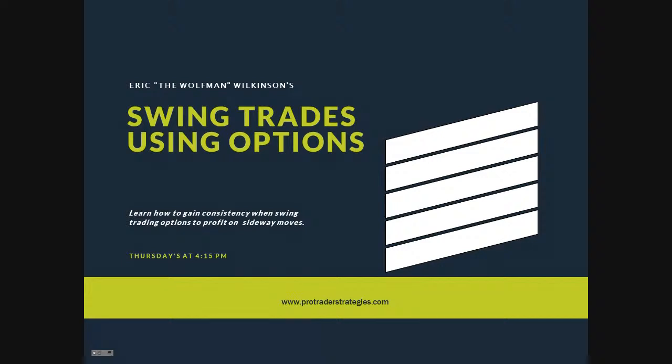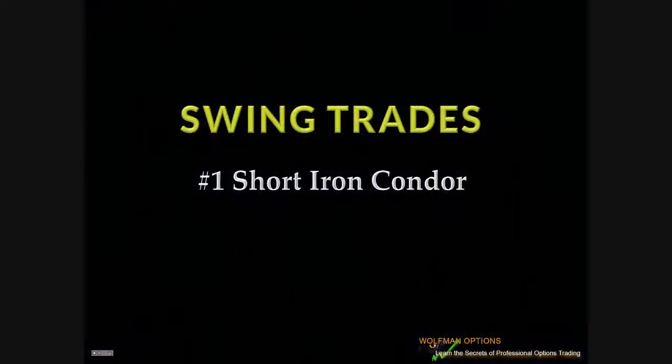Well, we'll talk about different scenarios where you can implement this strategy around an underlying that you believe is going to be trending sideways or is in market neutral type of trading, just not really having any direction, or you just don't have a directional assumption. There are opportunities out there. I implement this a lot of times when I just really don't know, but all of the other levers and pulleys for this underlying are working out, so you just have to take advantage of it. That's another way to look at it when you don't have a directional move, with this specific strategy, which is the Iron Condor.